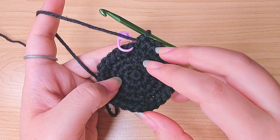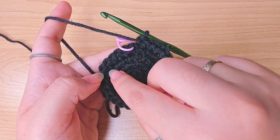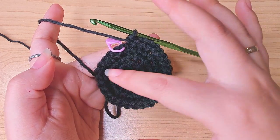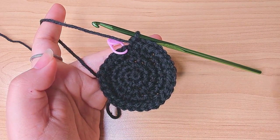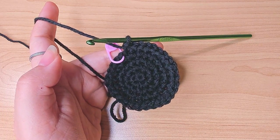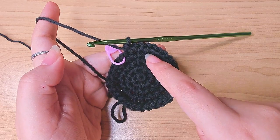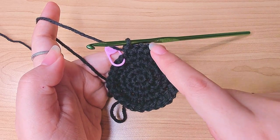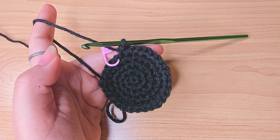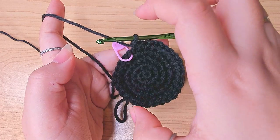From round six we're going to shift the increased spot just a few stitches away from the original increased spot from the last round. If we keep increasing at the same spot, this wouldn't be a circle anymore — it would have angles, which is not what we want. So we're still increasing every round following a pattern. If you remember, round three was two-one, round four was two-one-one, round five was two-one-one-one, and as you can expect round six is two-one-one-one-one. We're still increasing, but we're just going to rotate it a little bit every round.